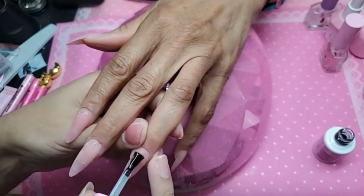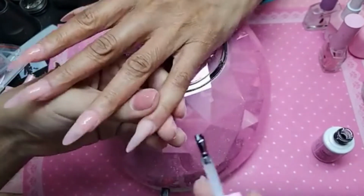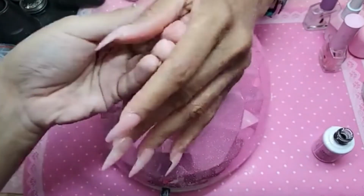Right now we're applying Maxi Magic Foam Glue. And don't do this too thick, you guys, because we're going to add some black freestyle to it. So keep it on the thinner side, okay?